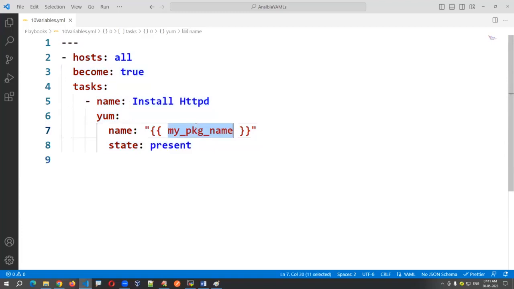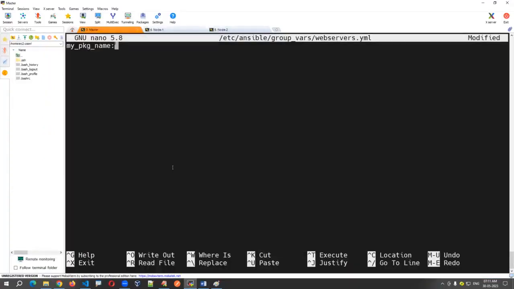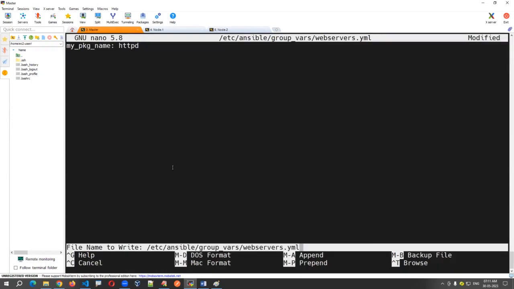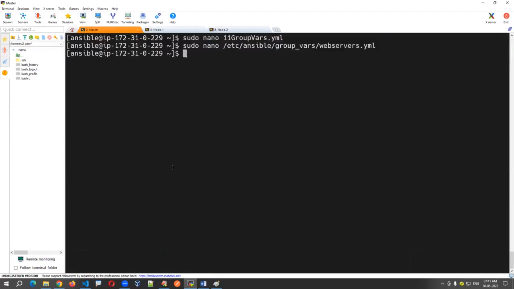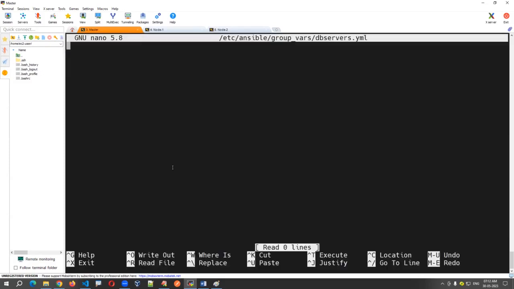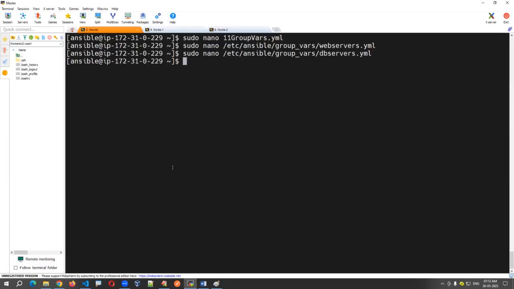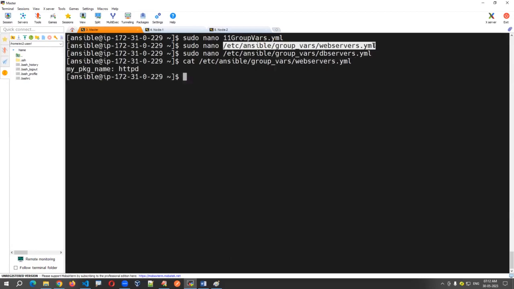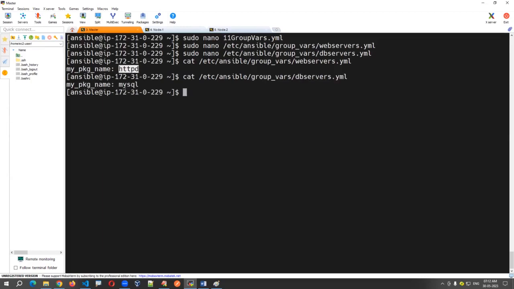It's my_package_name. For web servers, HTTPD. Control X. dbservers.yml. my_package_name: MySQL. Not only this, you can write any package name. Just I'm showing this. Look at the file name. Look at the file content here. One is HTTPD and second one is MySQL.